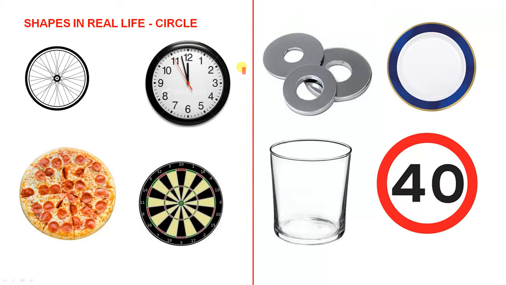Now it's very important too to show the students the importance of these shapes in the real world. We have to make it relevant for them. So here are 8 wonderful examples of different shapes in the form of a circle, and I'm sure the students would be familiar with all of them, and it just makes them appreciate the shape a lot more if they can see the relevance of it.